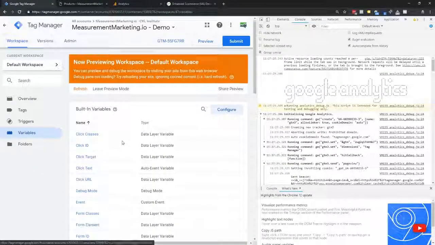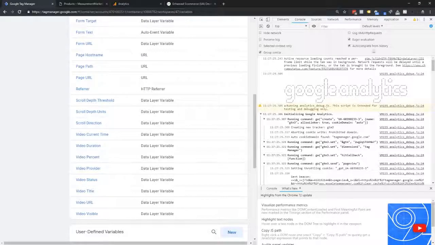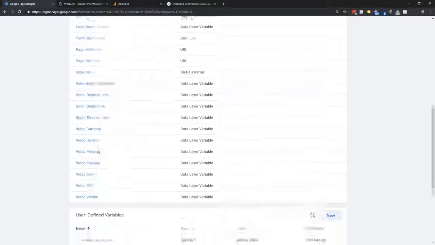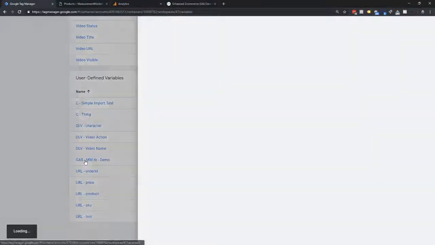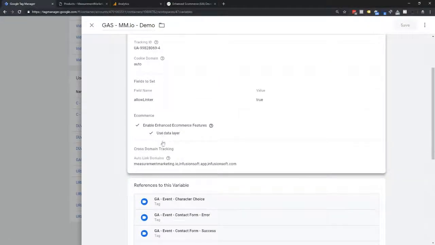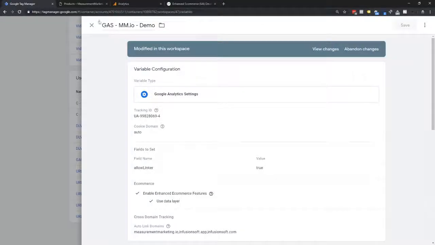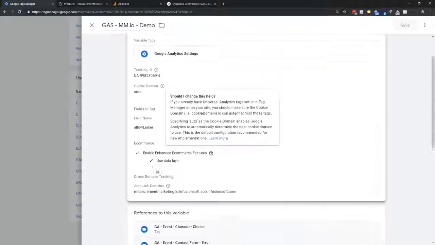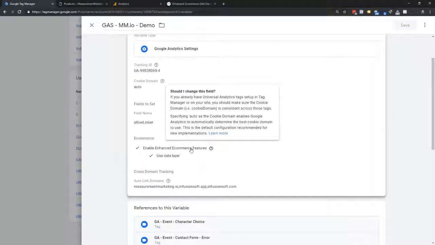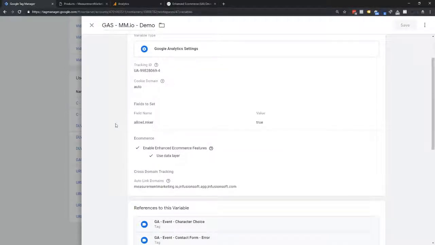We just saw how in the variables, I can go into, and I'm going to close this out because we don't need it on this screen, the Google Analytics settings variable, and I turned on the e-commerce features. So that any tag, because this is the global tag, any tag that fires into Google Analytics using enhanced e-commerce is going to check and see, okay, is there enhanced e-commerce details in the data layer? If there is, it's going to report them. And that's all well and good. Sometimes that works. In this case, it's not working for me because I'm having these things report over and over and over again. So I need to control that.